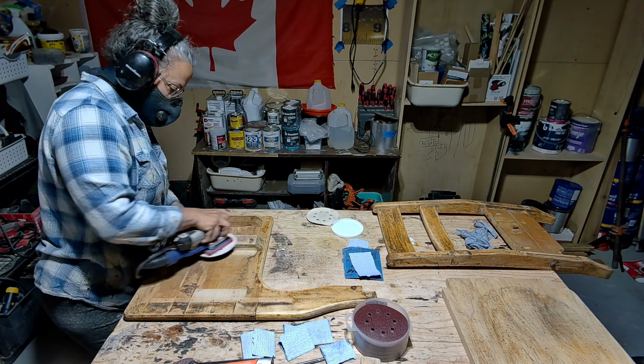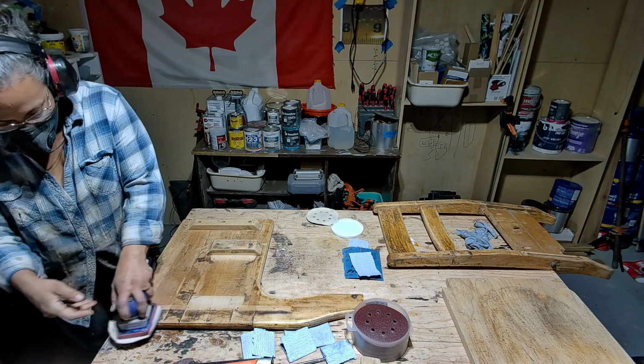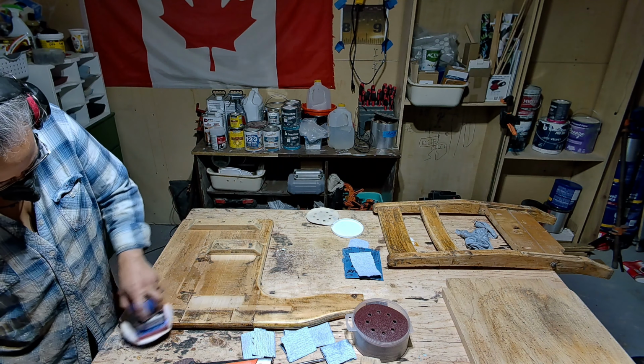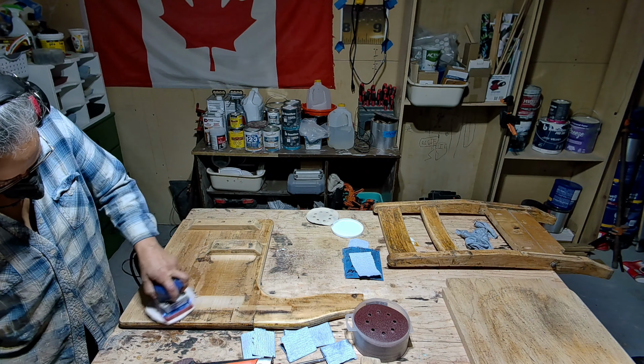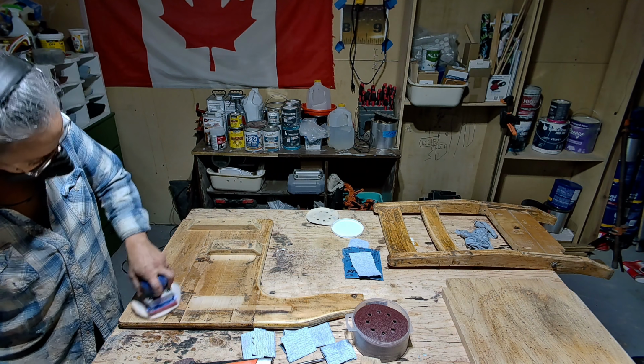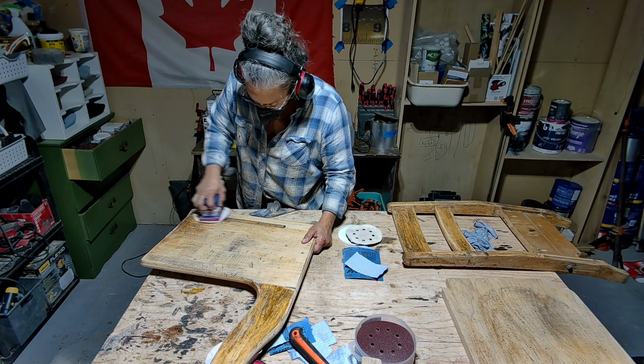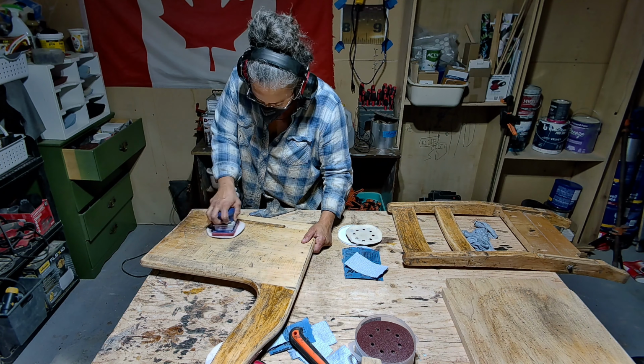sand of 180 grit. I like to finish with hand sanding so that way it smooths out the grain in the direction of the grain, so that when I apply my product, whether it be stain or paint, you're not going to see those circular marks or indentations that an electric sander would have left behind.